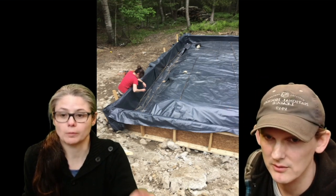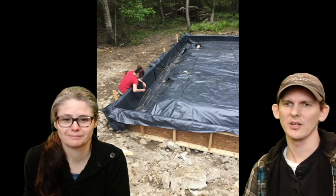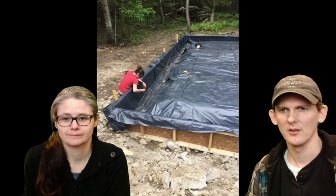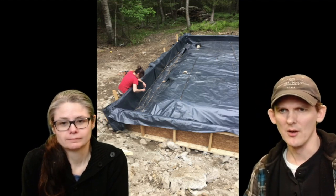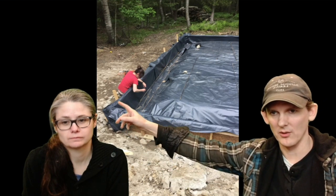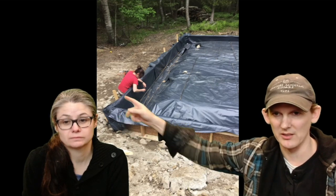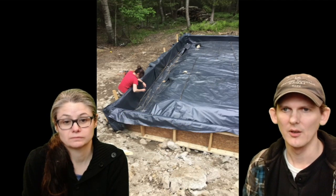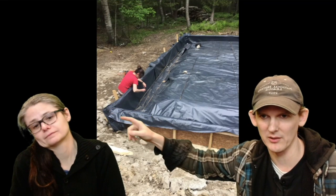So we have the vapor barrier here. This is pretty typical: a 6 mil poly vapor barrier underneath. In this case, it's kind of like a bucket that holds in the concrete. Lesson learned here: when we poured the concrete, these corners, even though they were held in by screws, from this form onto this form, and staked every few feet, blew out because there's so much concrete in here, there's a lot of pressure. So what they ended up doing when we fixed this was put a metal band around this corner.